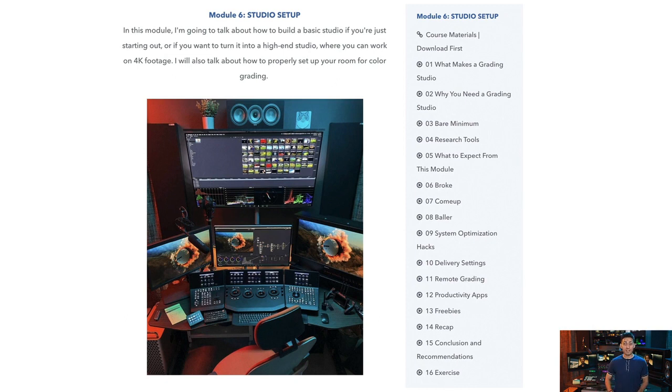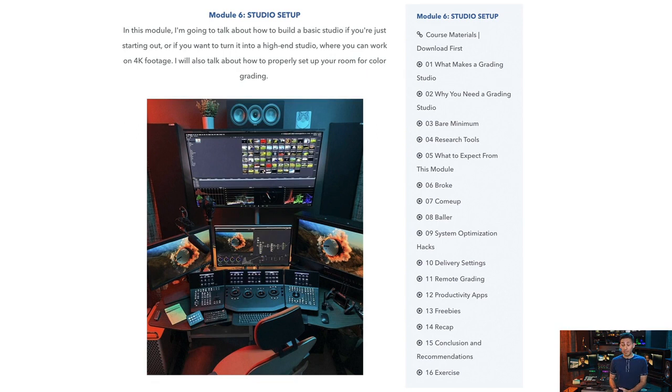Regardless of your budget. Like if you have unlimited money, if you are just a come up, if you are broke and you have $0, how can we maximize and hook you up with equipment that's going to get you started? So there is no hurdle when it comes to like, hey, I want to be a colorist, but I just don't have the money, so I can't take these jobs. I'm going to help you out. I'm even going to show you how to find the best deals in this module. So a lot of value packed in there, okay?